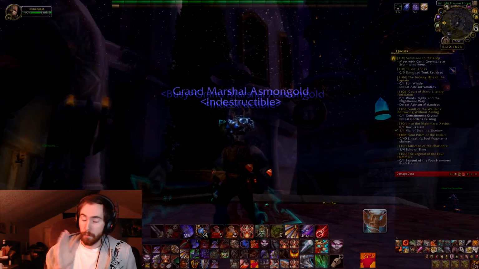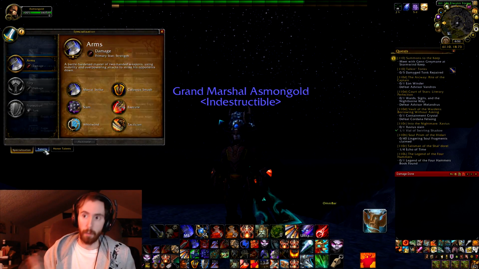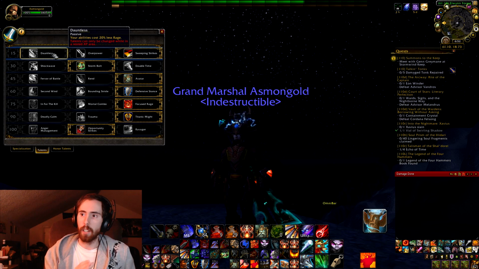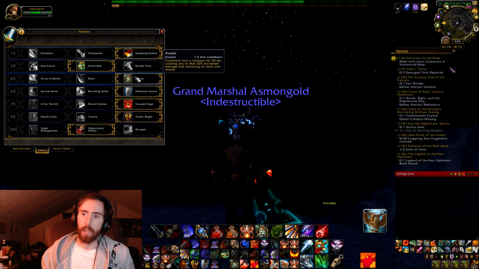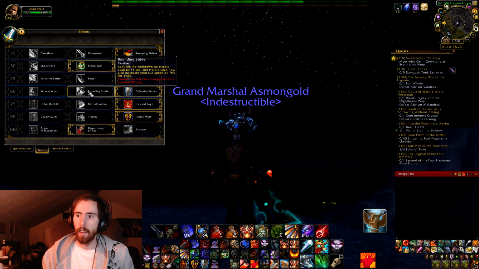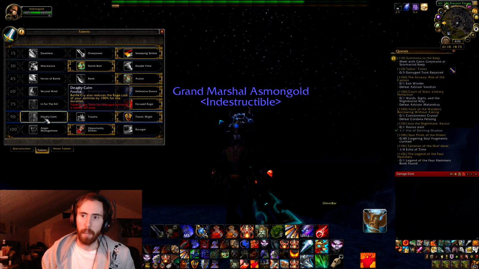Your talents, for the first phase with the Archmage, you want to go ahead and have Dauntless. The 30th one doesn't matter, honestly, but I just went with Shockwave because I didn't want to switch it, but you can go with Double Time as well. The third tree, you want to go with Avatar, and then Bounding Stride, Focused Rage, Deadly Calm, and Anger Management.